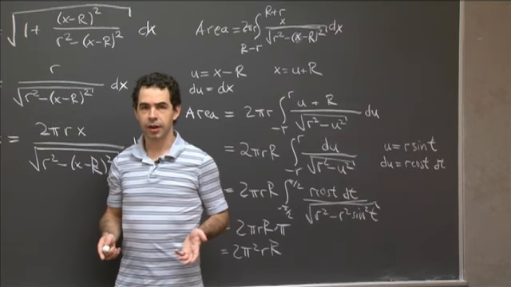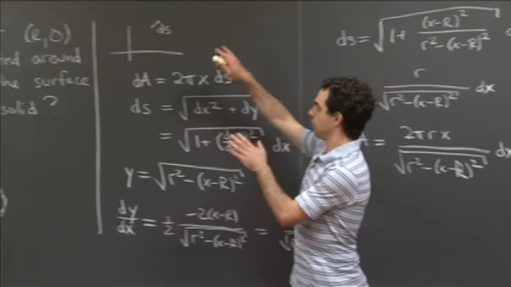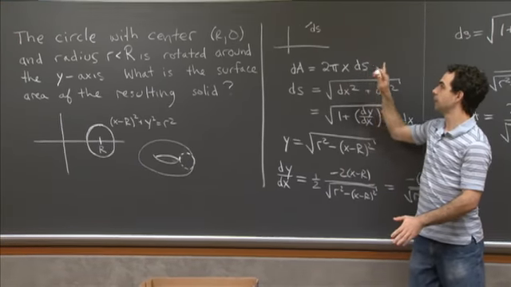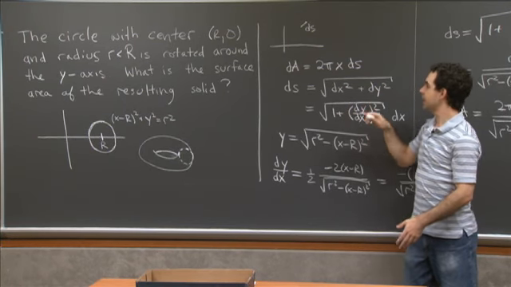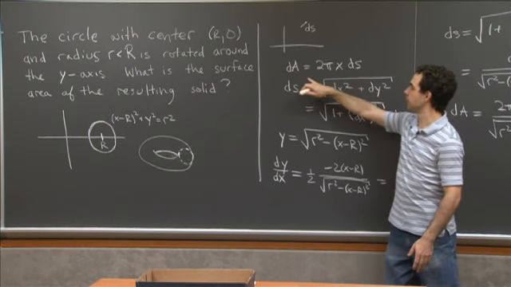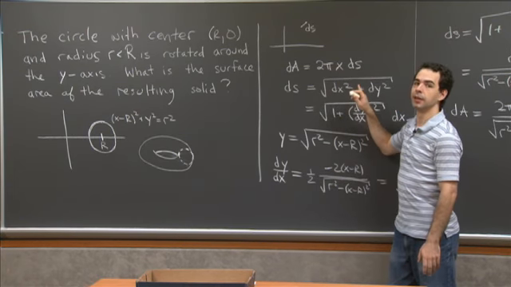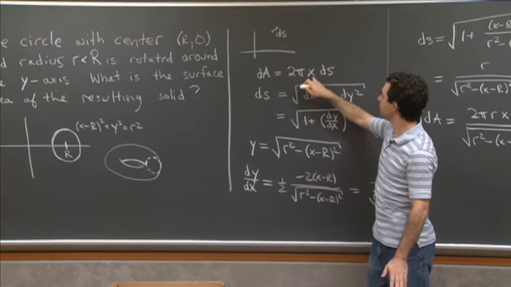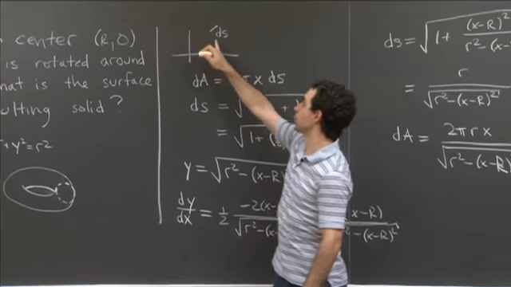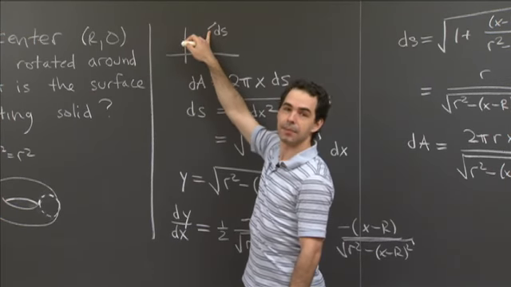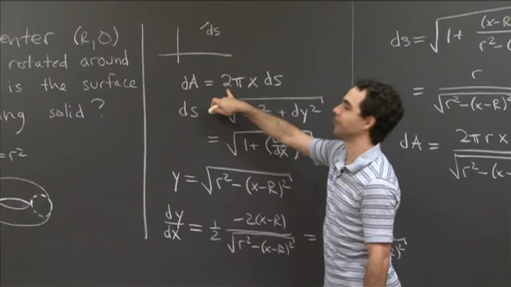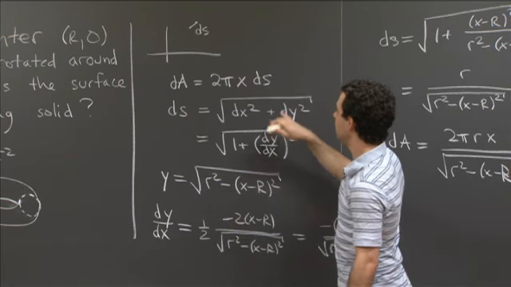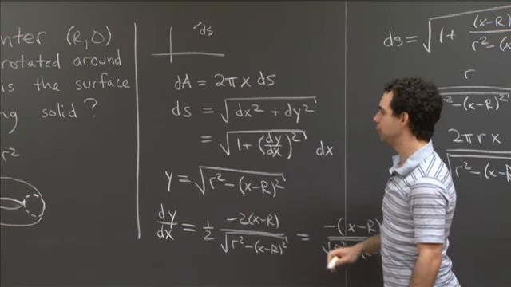So quickly, just to summarize what we've done: standard setup. Here we're rotating around the y-axis instead of the x-axis, so this formula for dA looks a little bit different than what you saw in class. But the thing to remember is that what goes here is the radius that your little segment is traveling. So this is the circumference that it's traveling, and this is the area of that little ribbon that it traces out. So dA.